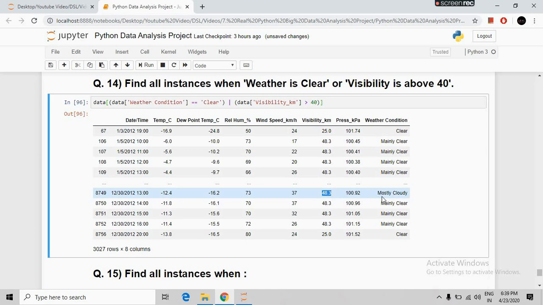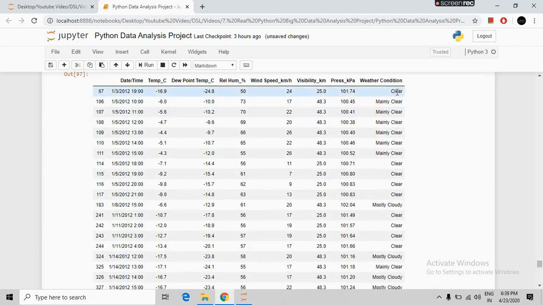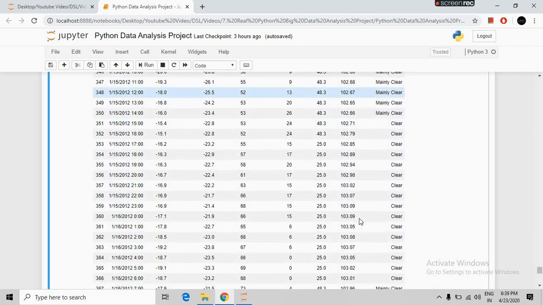So one of the conditions will match in the result. If we see the first 50 rows, then we can see either the weather is clear, or if the weather is not clear, then the visibility is above 40. As you can see here, the weather is not clear, visibility is 48.3.